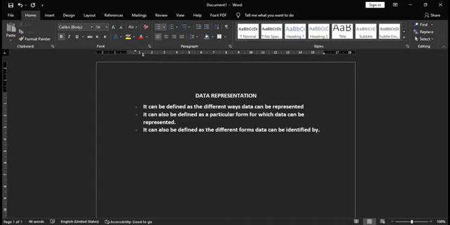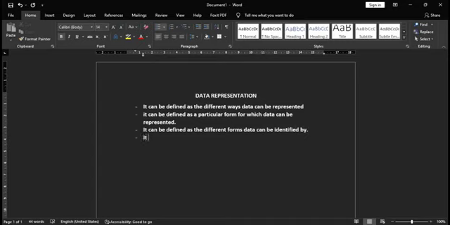It can be defined as the different forms data can be identified by.